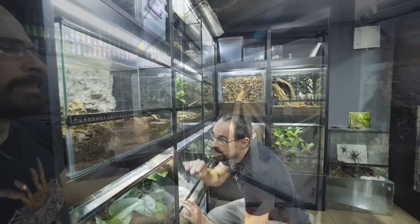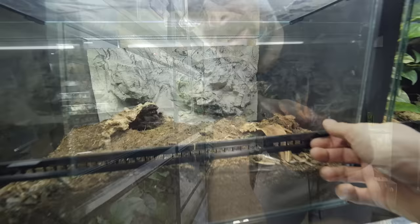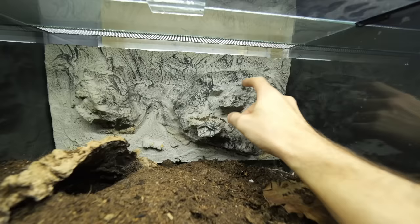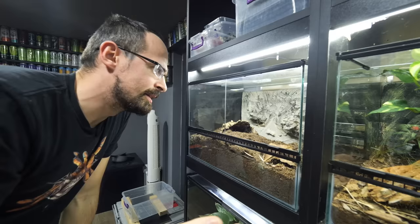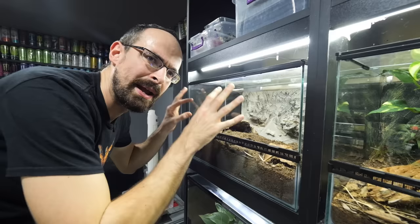This right here is an old Bonita enclosure, and she unfortunately passed away, so it is empty. But look what I have inside — this background is my first attempt at the towel-for-grill technique. It is carved styrofoam that is then covered with tile glue, but I didn't paint it over. So my idea is: what if I now, instead of painting it over, I use the old technique of background building — cover it with black silicone and then dump dry dirt on it? That way I get the sturdiness of this design. The tarantula won't be able to nibble the edges and create holes, but at the same time I will get the appearance of a nice naturalistic background with dirt.